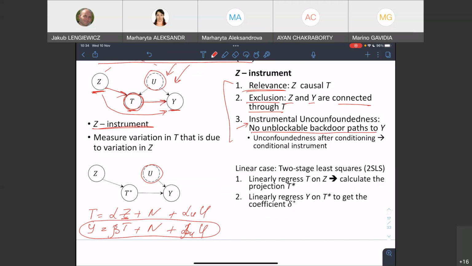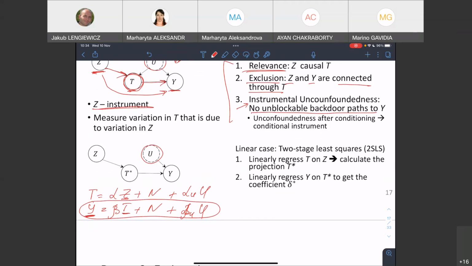We say that the causality is how much the outcome changes when we change the value of the treatment by, let's say, 1 unit. And for the linear case, in general, this is the definition of derivative: how much the value of the function changes if we change the value of another variable by 1 unit. And in the case of a linear relationship, the derivative is just the coefficient. So this will allow us to know what is the true causal relationship between our variables y and t, and to see if our estimation will allow us to estimate this value correctly.